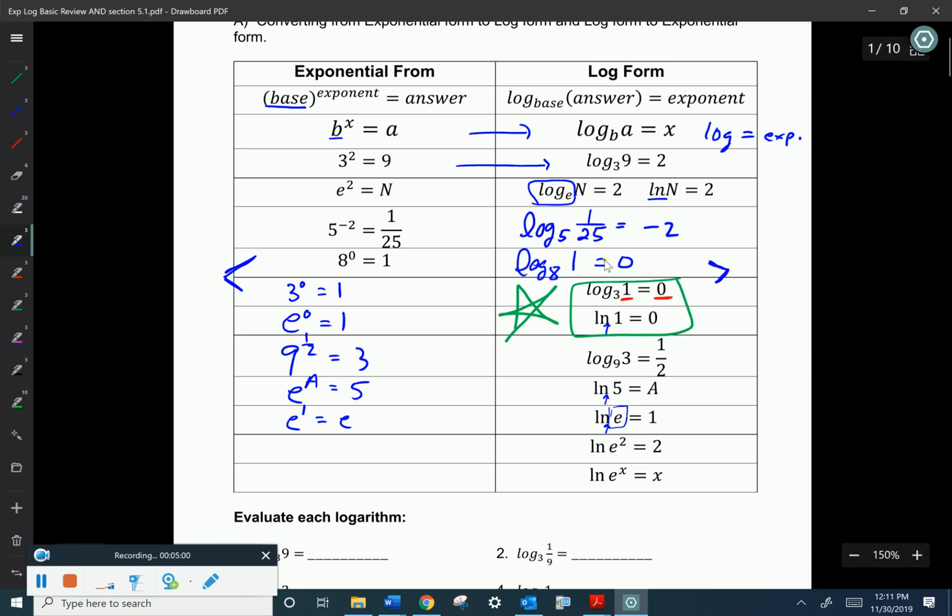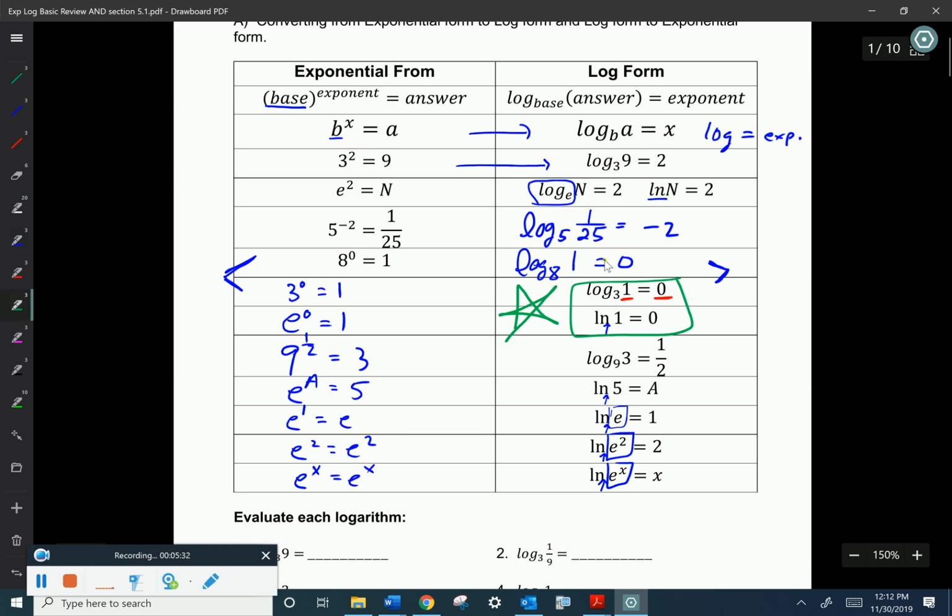If I were to convert this, the base that I don't see right here is an e. The exponent is 2. And that's supposed to equal whatever is right here, which we have as e squared, which is a true statement. Hopefully you'll see that I'm trying to drive home a point. If I were to convert this one, the base that I don't see right here is an e, right? The exponent has to be the x, and it's supposed to equal whatever is right here, which is e to the x. Again, a true statement.